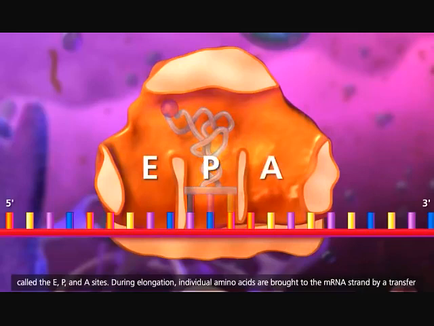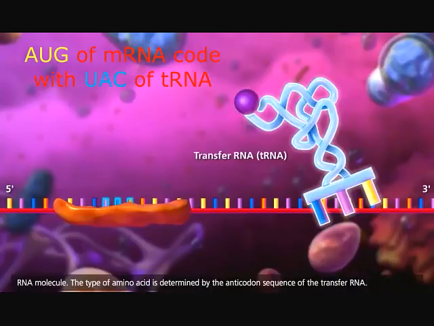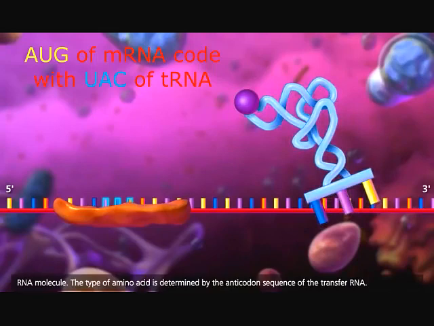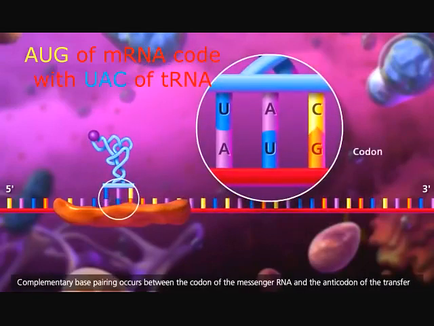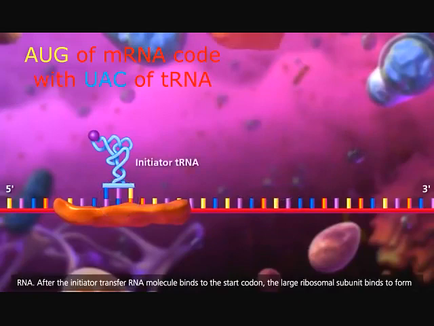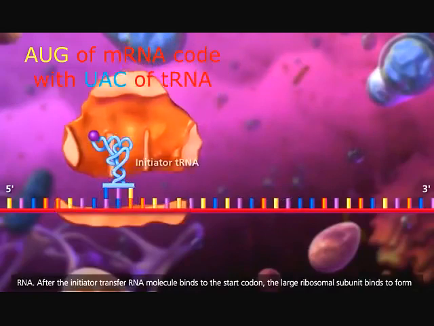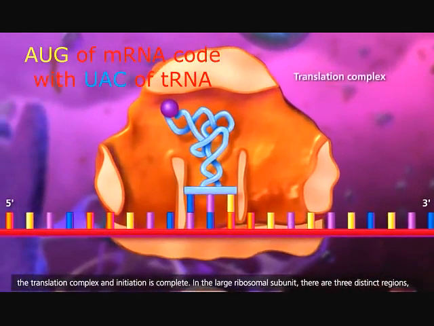Then we are seeing the transfer RNA having what we call the anticodons. The transfer RNA has codes which are opposite to the codes in messenger RNA. So if messenger RNA has adenine, the transfer RNA has uracil. When messenger RNA has uracil, the transfer RNA reads adenine. Then when messenger RNA has guanine, the other one reads cytosine. So looking at the anticodons of transfer RNA in the video, you can see one coming and being fixed onto the messenger RNA.